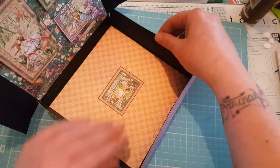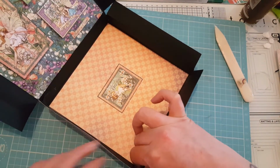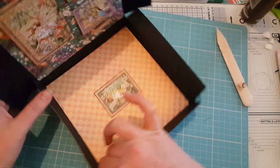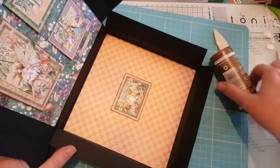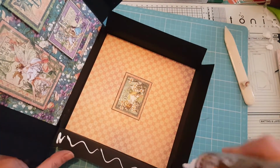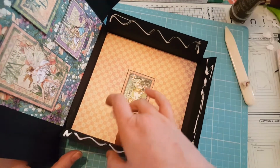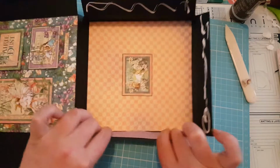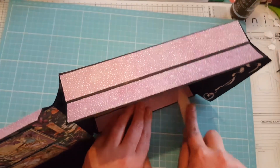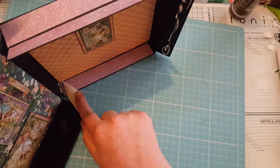And then what you want to do is apply glue on these flaps, and then these will come over and form your reinforced sides. So let me see if I can actually get these done right, before my box falls apart on me. Yours won't. Yours will take a lot more time, and obviously you won't have glue that comes out like mine. I've just cut the nozzle too big. I don't want to use wet glue because wet glue is normally a lot stronger. So I'm just going to fold that over like that, and I'll come in with the bone folder and just really press that in. Oh sorry, I'm proper out of shot here, aren't I?